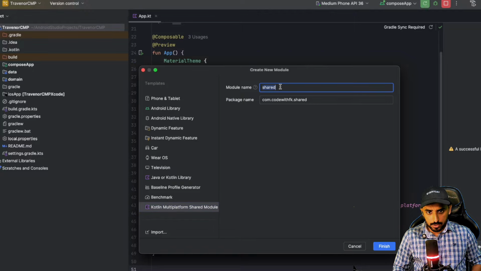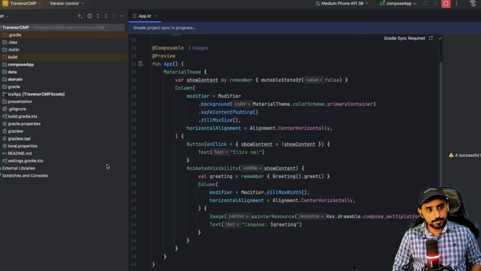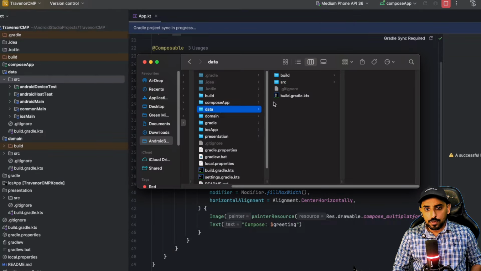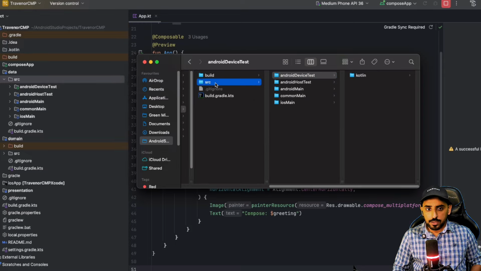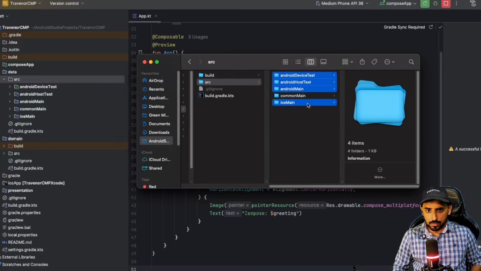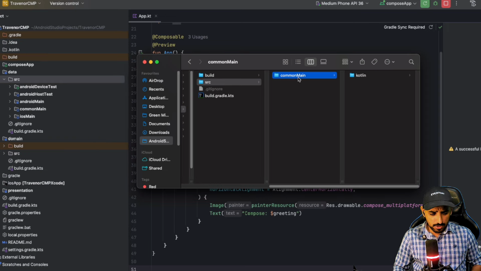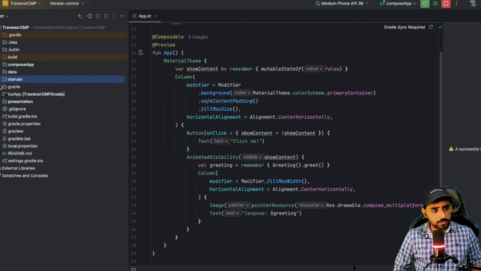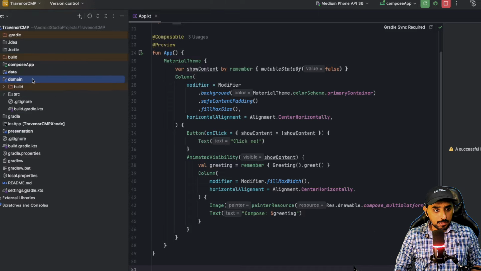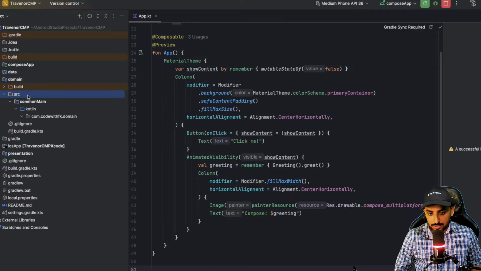This is going to be the presentation module, and it's going to be done like this as well. So again, for data, I just get rid of all these Android, iOS, and just keep the common main. Basically, we have three different sections: data, domain, and presentation. And like I said, the domain is supposed to be the one that handles all the business logic, like how things will work, what kind of processing and all that. Everything is supposed to be done there.